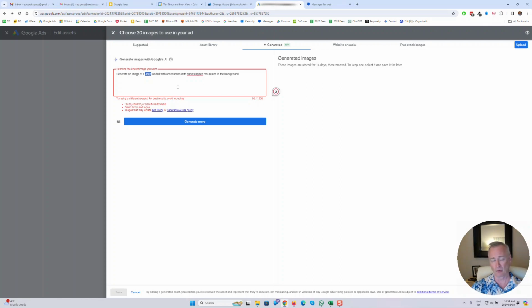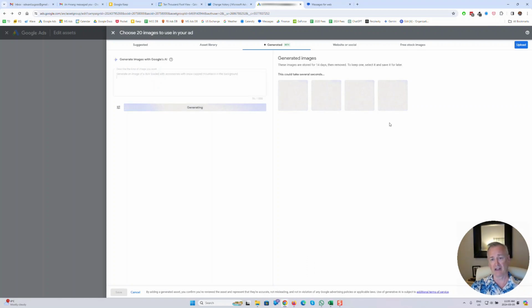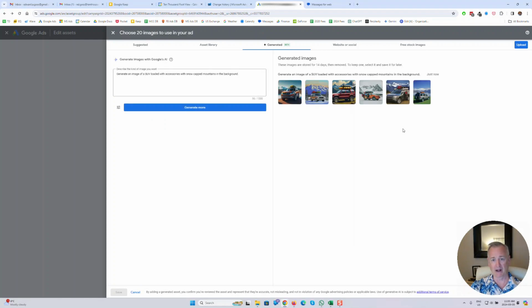And then the other limitation with the images of people, I mean, the vast majority of images you run in Google Ads do contain faces of people. So, I don't want to say this is a non-starter, but I think it only works for a narrow slice of applications right now. That said, if it does work for you and meet your requirements, it's okay. So I'm going to try this with just SUV. And you will see, at least when I tested before, that the images were pretty bang on.